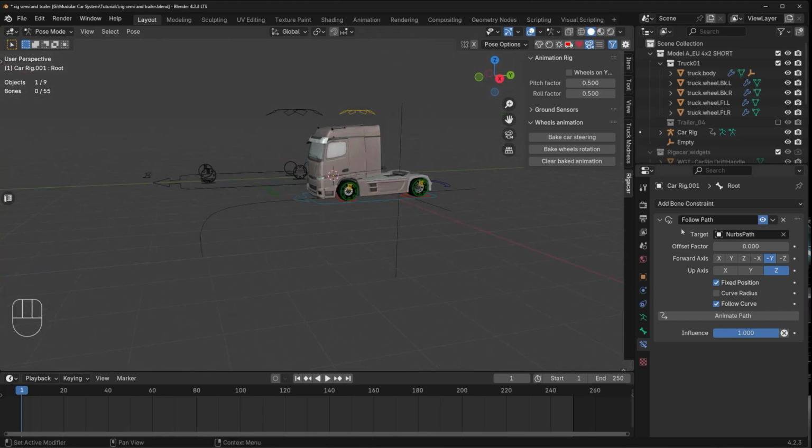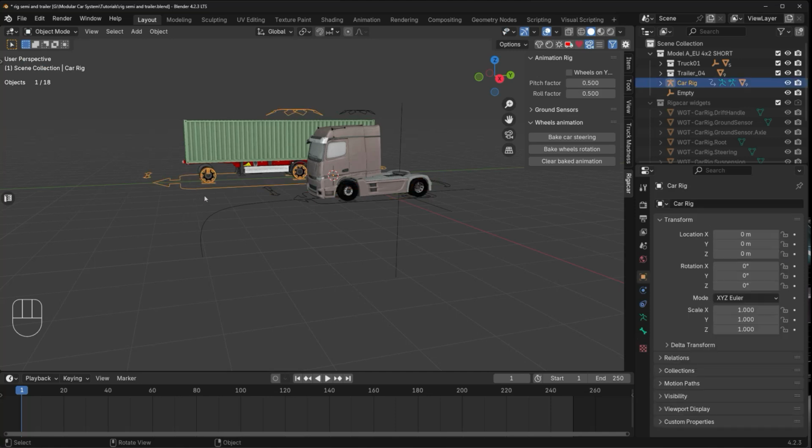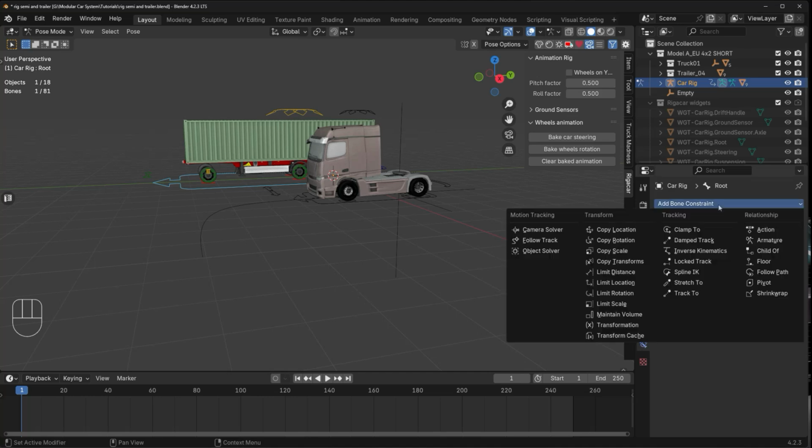Perfect. Now we're gonna do exactly the same with the trailer. So let's show the trailer. Go out of pose mode, object mode. You select it, go in pose mode again. And you click on the blue one here. And again, do not use this constraint, use the bone constraint, okay?